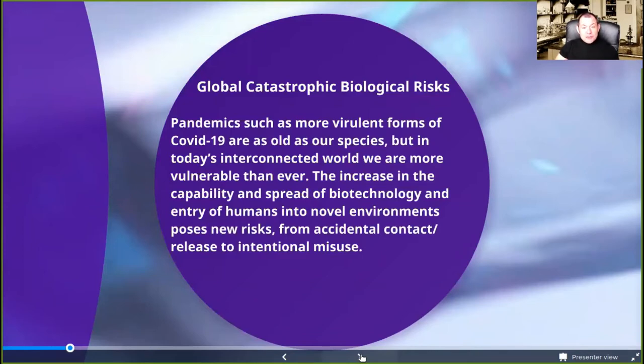COVID-19, which at the time of recording we're in the midst of, is a pandemic that has killed millions worldwide. It's spreading and spreading. Now, it's really a dress rehearsal because COVID-19 is not so lethal. Its infection rate, or more its death rate, is relatively low, at least in the current strain. More strains that are more virulent may arise. But other diseases in the past have wiped out huge chunks of the population. For example, the bubonic plague in the Middle Ages is estimated to have killed about a third of Europeans, one out of every three people.